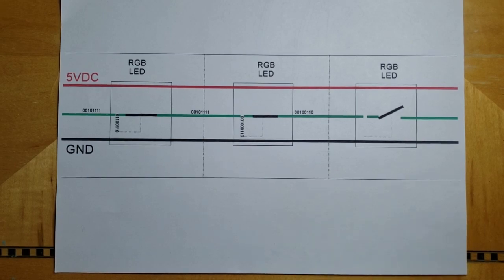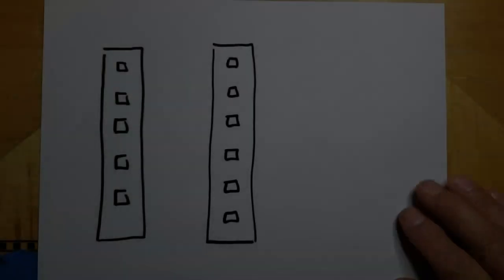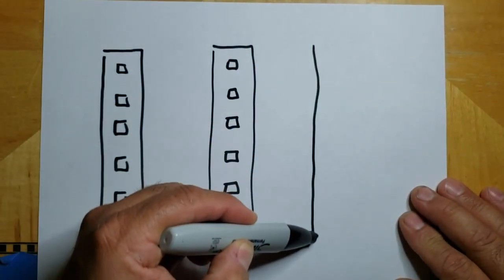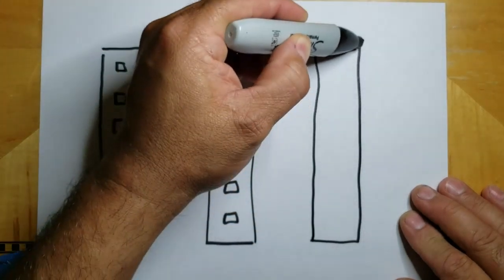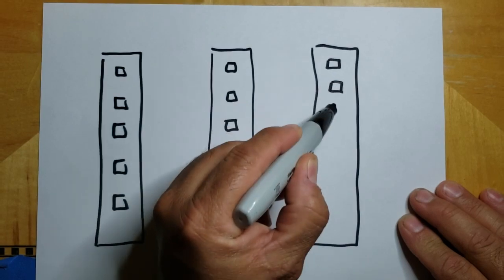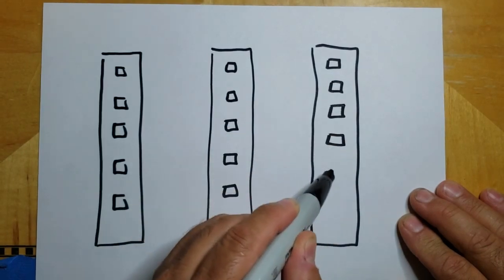All right, let's move on to the next part. Okay, so now that we've gone over how these LEDs work, let's talk about how I wire them for the spectrum analyzer.